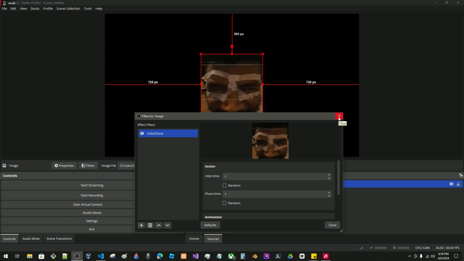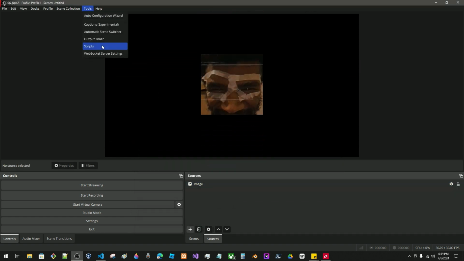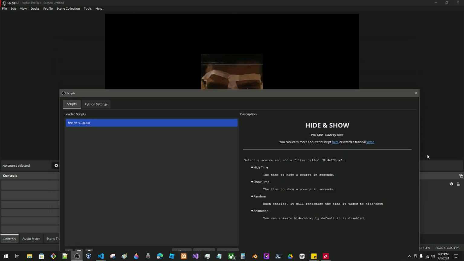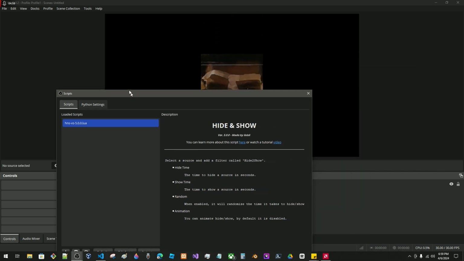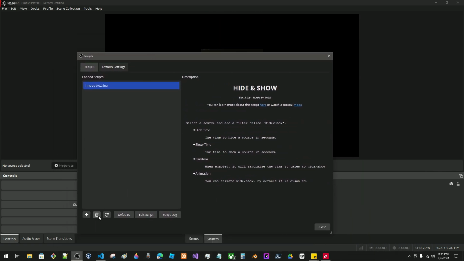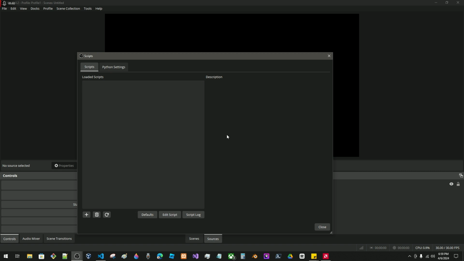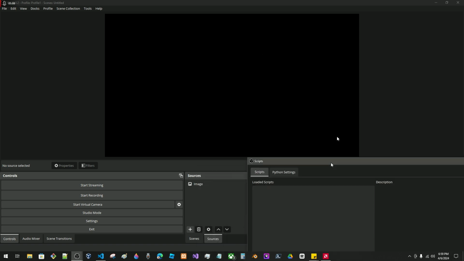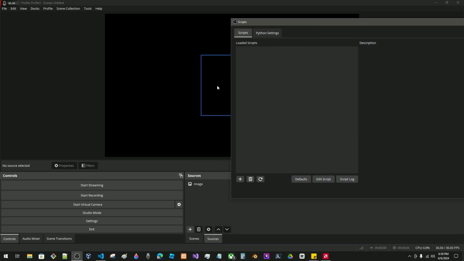One thing you should keep in mind is that if you do remove the script, so for example, if I delete the script, it is going to reset everything. Actually, I don't think it's gonna do that. Yeah, removing the script will not reset for some reason. I don't know why. I don't know how to fix that. But if you do delete the script, you can see the script is not, well, it is there, but it just didn't reset the position for some reason. But you can see it's in the position.